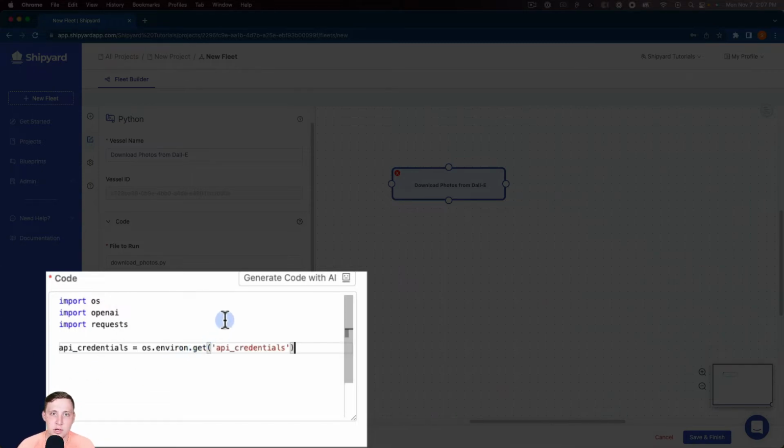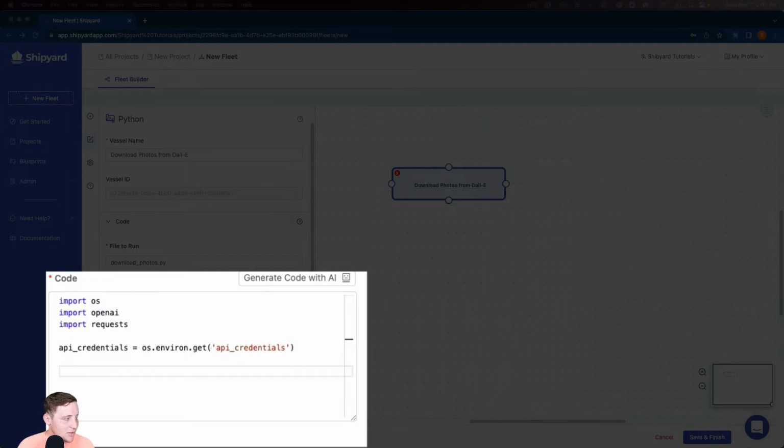What that's going to do is go grab that environment variable that we'll set in just a moment and get that API credential for us. Like I said, that's the only thing that we're going to set as a variable. Everything else will be hard coded. If you want to make this more variable for yourself so that you can change a few things up as you're running it, you can do that. But we're going to keep it pretty hard coded for this example here. So there's our API credential.